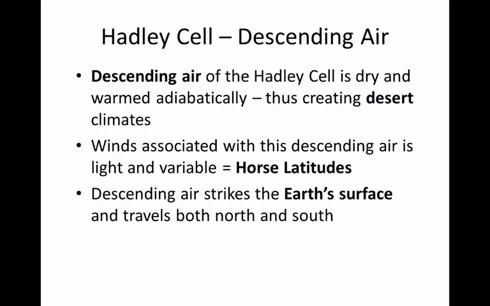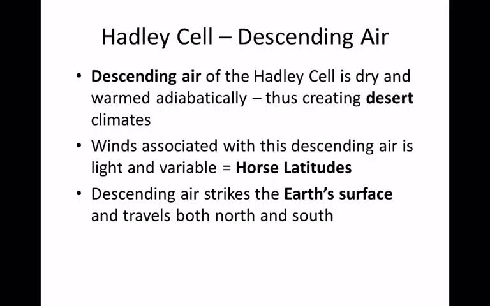One of the things about descending air is that it's squished or compressed, and that's the opposite of adiabatic cooling. It's adiabatic warming. So where the end of the Hadley cell meets the beginning of the Ferrel cell, that descending air is warm and dry. At about 30 degrees latitude, where the Hadley and the Ferrel cell bump together, that's where we sometimes find our deserts.